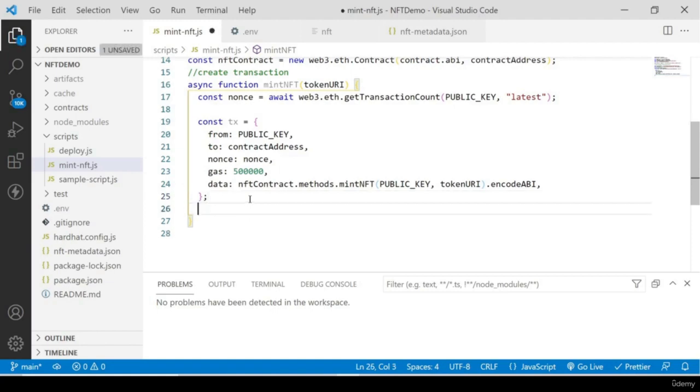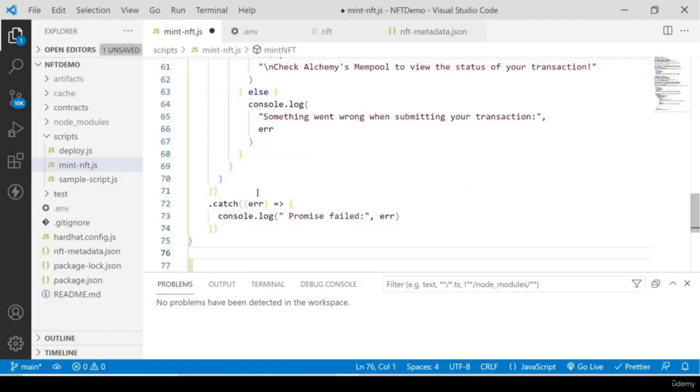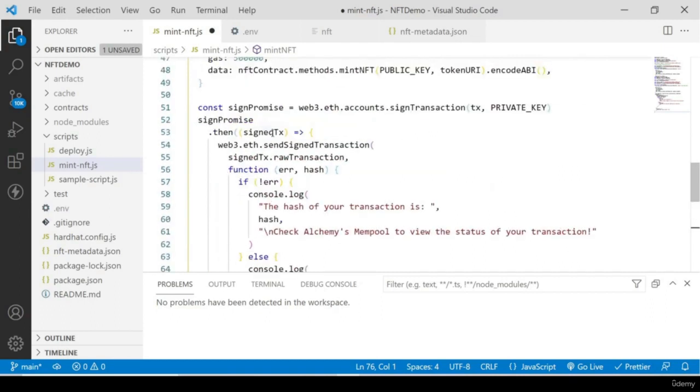Now we will sign our transaction, and for that I will paste a code here. This is a very difficult looking code. As you can see yourself, there are promises involved. Because of that, there are a lot of curly braces. If I type it here, there are chances that I can make a mistake, and that would have created a lot of problems. That is why I have directly pasted it here. And here by using promise, we are signing our transaction. These are very simple steps.